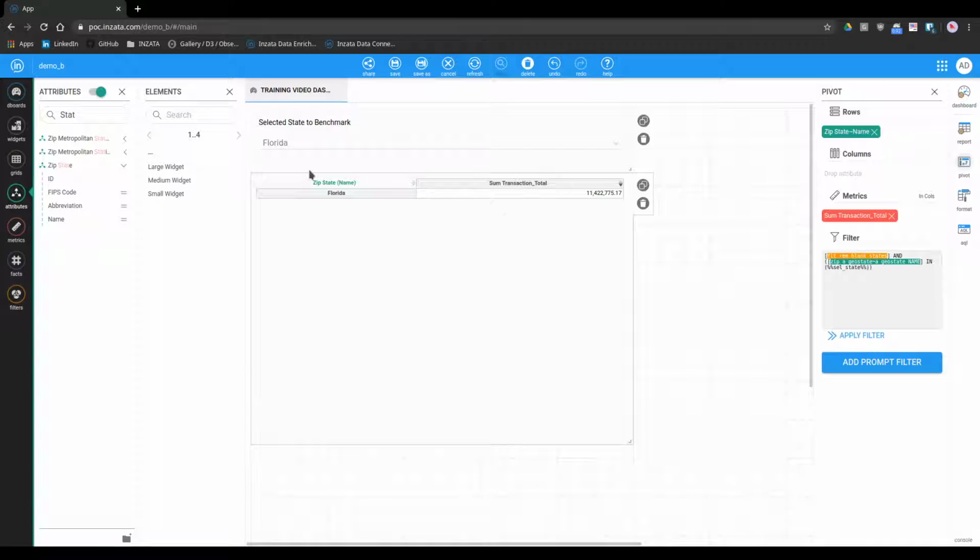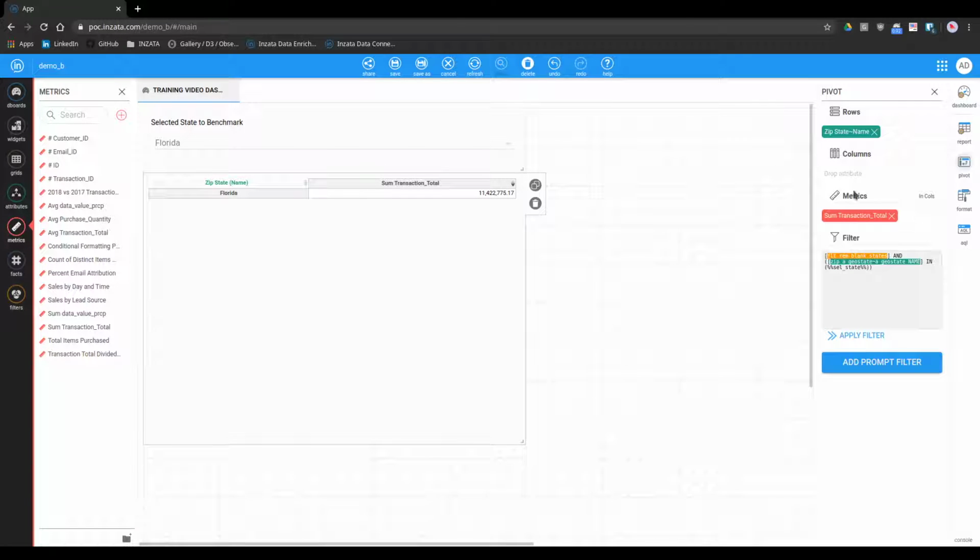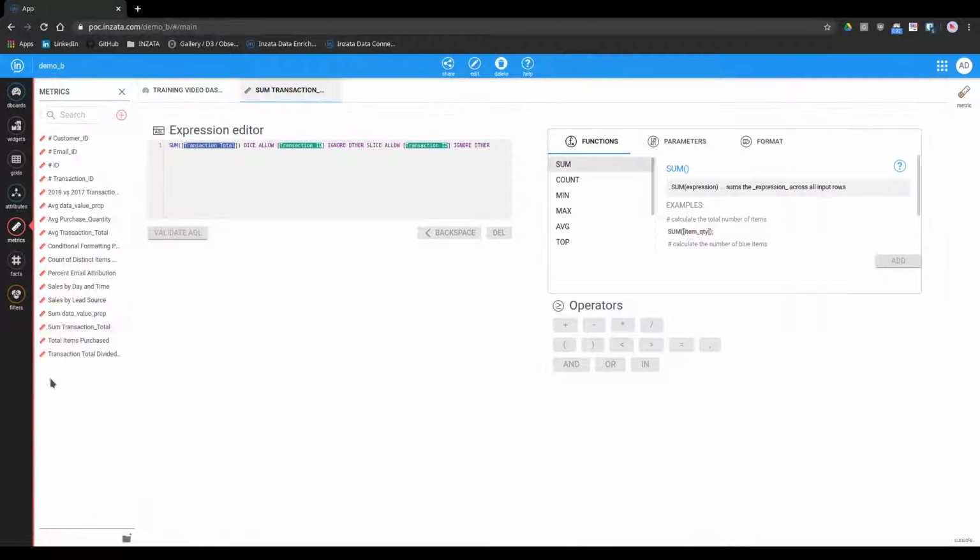And now I can see I'm looking at Florida, but now I can't see any of my other states. So the way I can make Inzata show me all my other states as well and enable that benchmarking is very easy. All I have to do is select the metric I want to benchmark with, which is my transaction total. And now I can see this, and I want to create a copy of this metric.